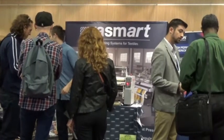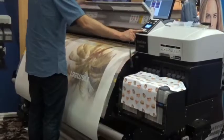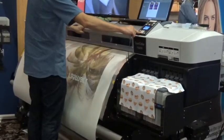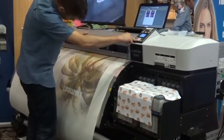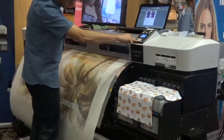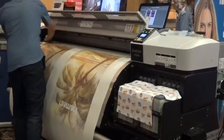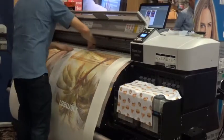Today we came to see RA Smart. Recently we purchased a new sublimation printer, so we thought we'd come along and see how it was set up here and if we could get any pointers. We've just ordered a new step and repeat for that machine, which means that the students will be able to use an all-over print.